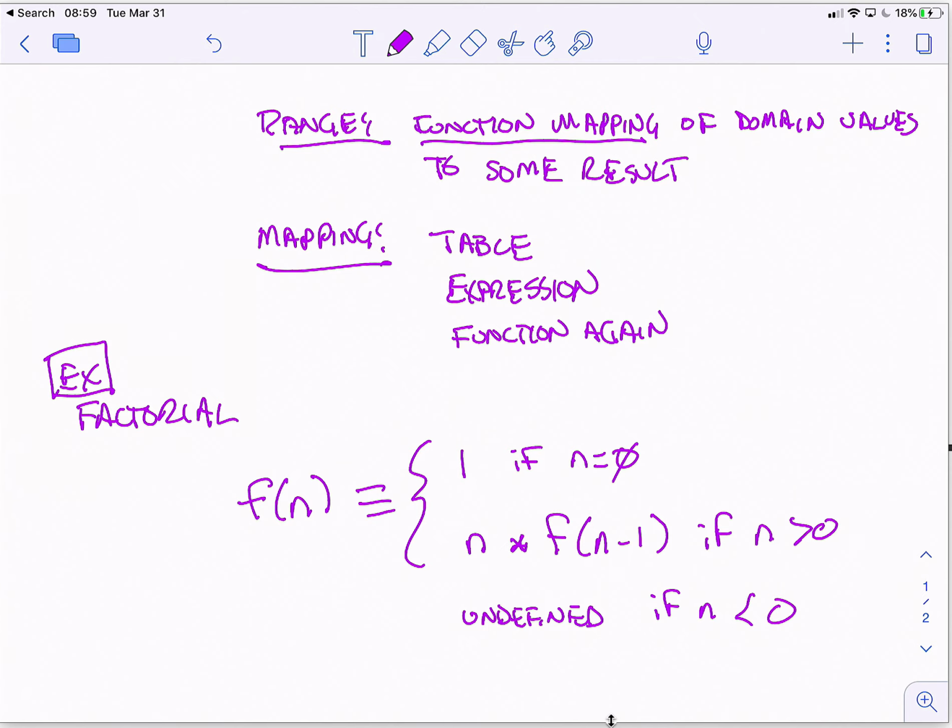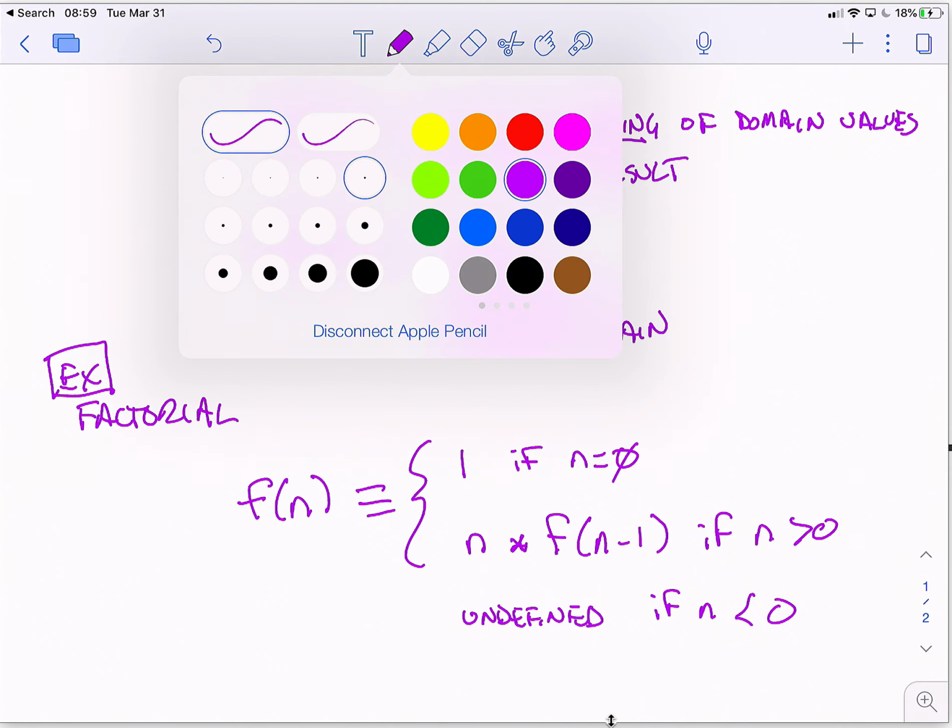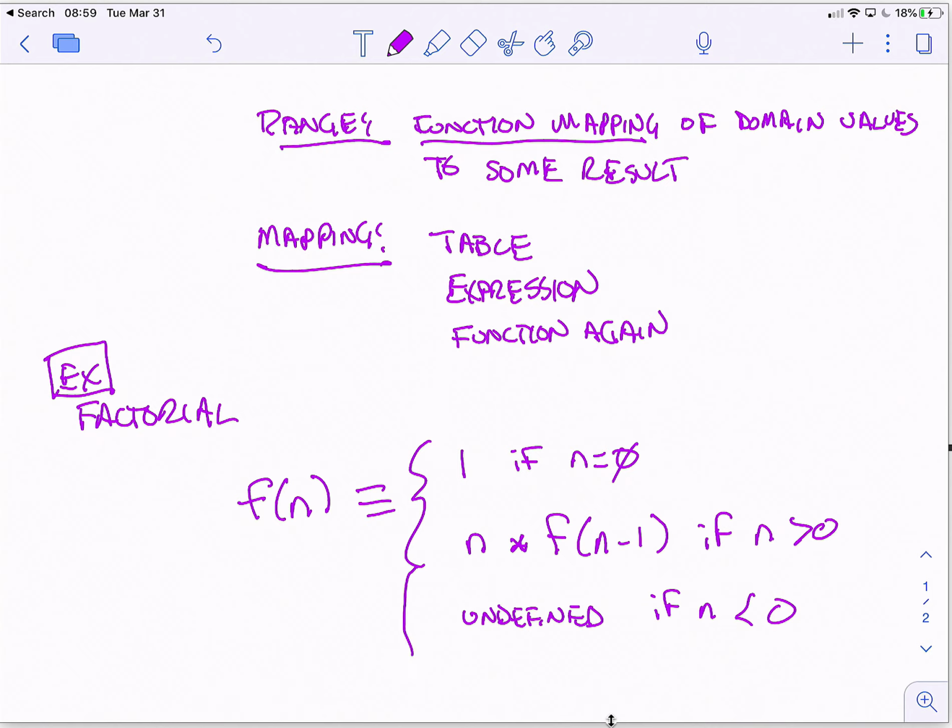All right, so now what we've done here is we've defined the mapping of a domain n, which is basically, we can say the domain of n is all integers, to a range of values based on what the domain is.